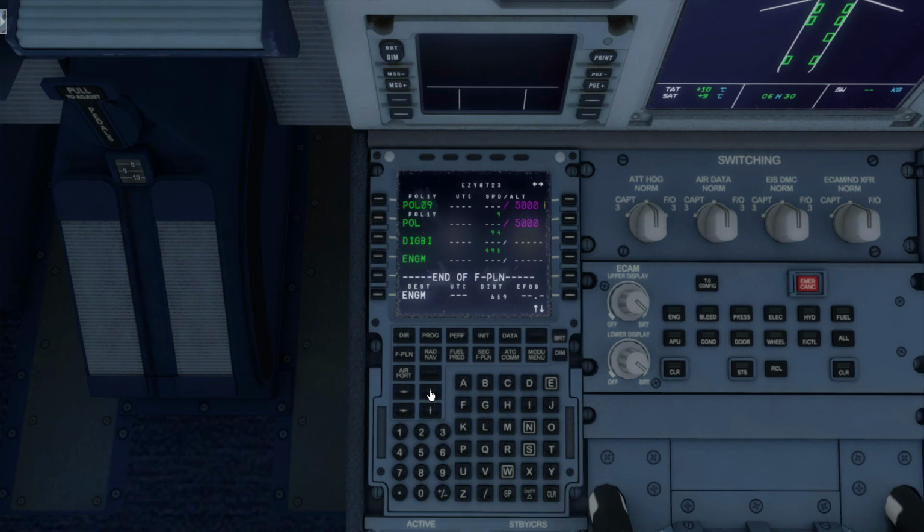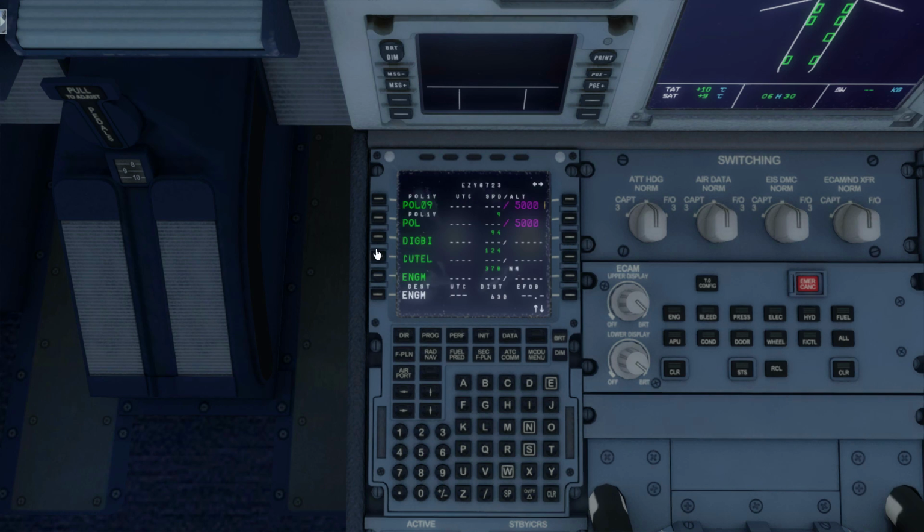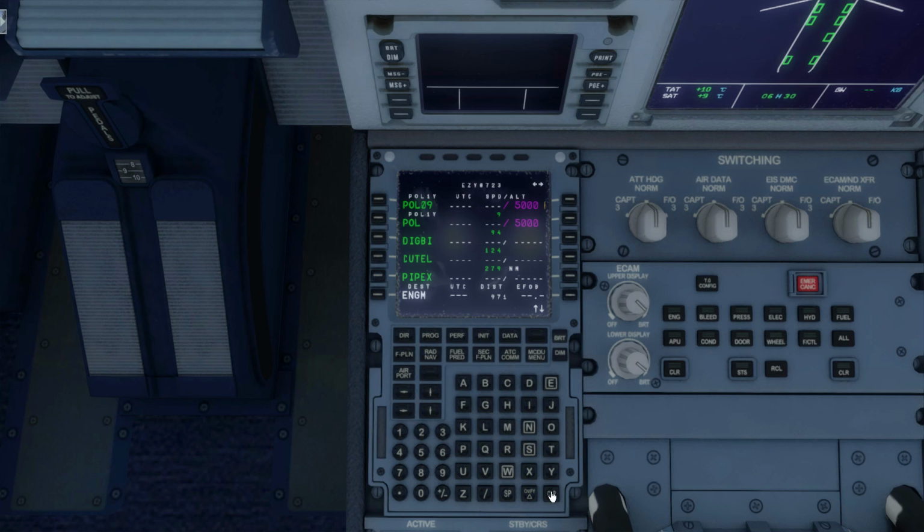I'll get ahead of the route now. Digby, from Digby to Cuttell. From Cuttell to Nivun. Nivun to Pipex. Okay, we don't actually need. And then that's it until ENGM. I'll actually put in the arrival now, or should I do it on descent? We'll do it on descent, we don't need to do it now. Yeah, so we'll do the route later.